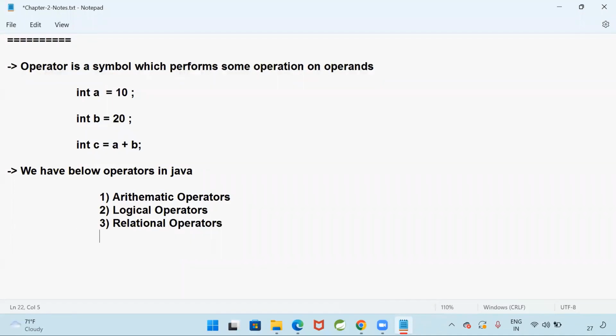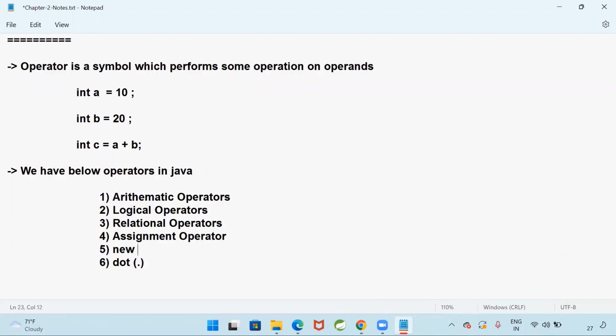And the next one, we have the assignment operator. Equals to is called an assignment operator. And we have the new operator. And there is another operator called the dot operator.